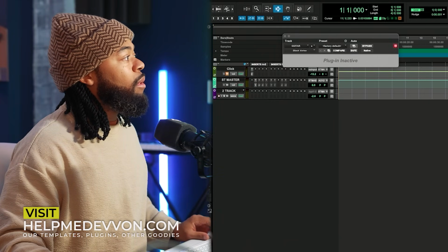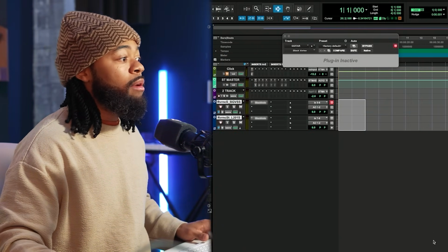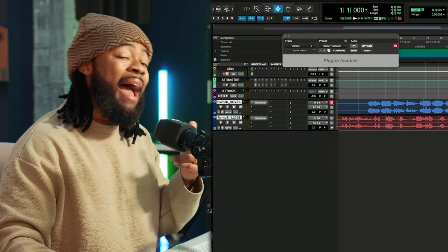Okay. So that is what it sounds like on guitars, hats, and just an entire mix for the most part when it comes to moving things front to back. What I'm gonna do right now is open up another element. And this is probably one of my favorite things to actually use the plugin for, and that is the relationship between vocals and background vocals.